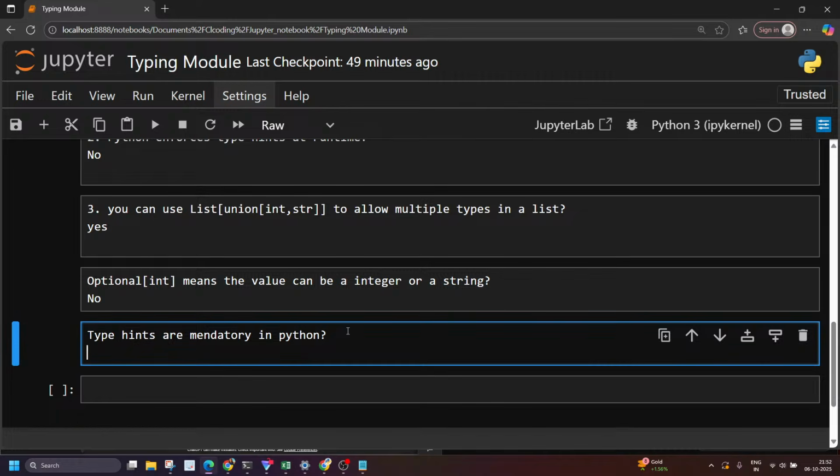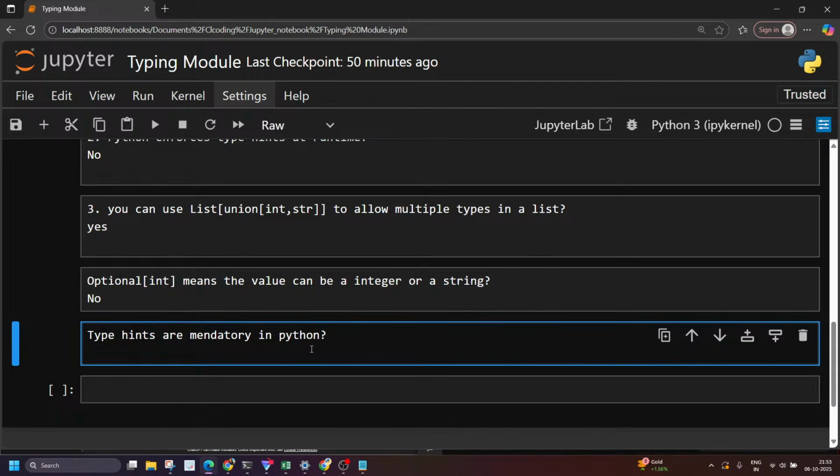Many of you are answering no. Now let's see its correct answer.